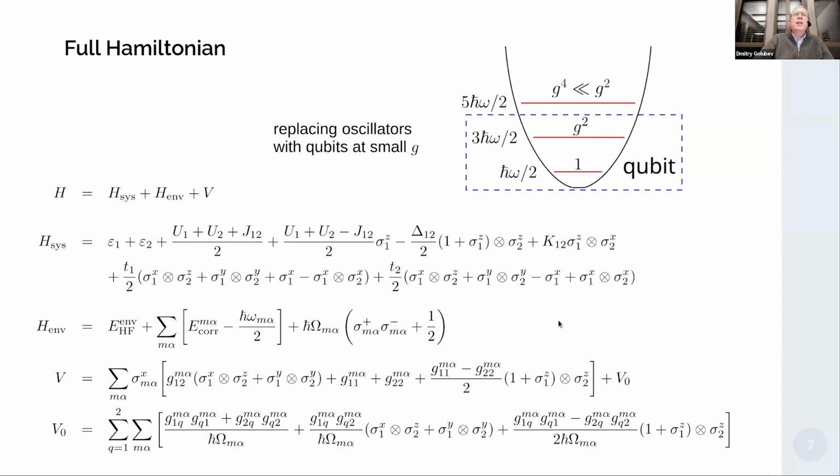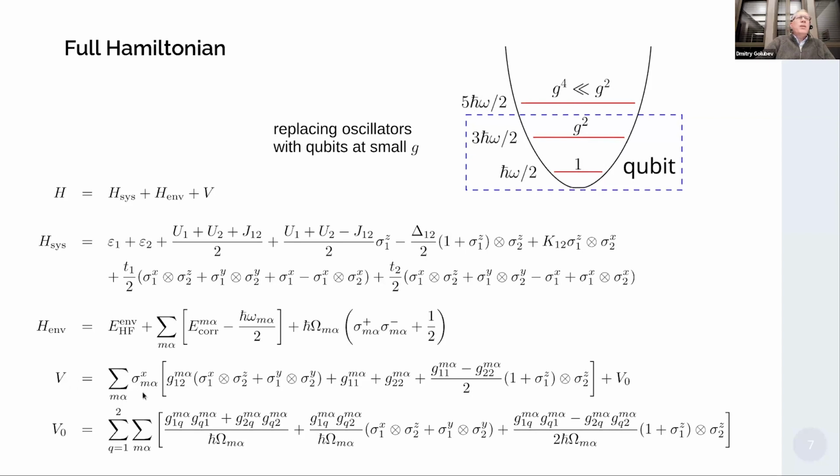And the reason for that is that the coupling constants G in the interaction terms are very small. In this plot, I just illustrate this. If we have very small coupling between the environment oscillator and the system, then the population probability of the ground state is close to 1. The population probability of the first excited state is G squared, and of the second excited state is G to the power 4, which is very small. We can just neglect it. And then from every oscillator, we can cut out the 2 lowest levels and use a single qubit to encode it. That's what I've done here.